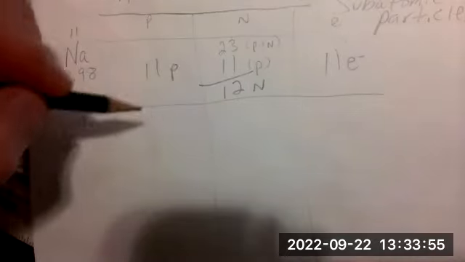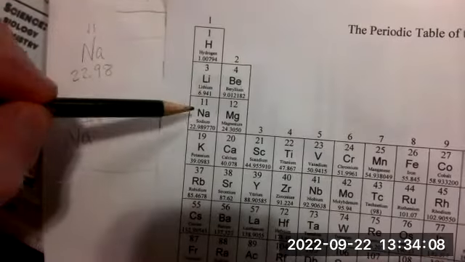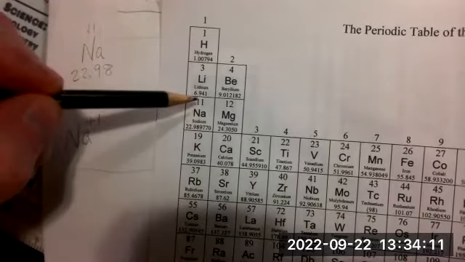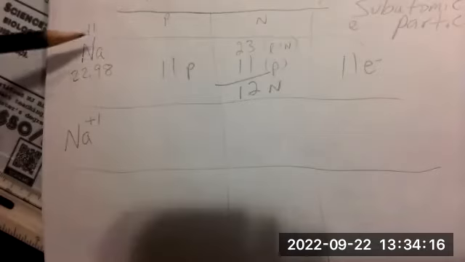So let's start with an ion. Now, sodium, you will learn at some point in your chemistry studies, likes to form a +1. That's about the size of it. It forms a +1, and that's all it forms. Now you've got to think, okay, what are my subatomic particles here? Does it still have 11 protons? Well, yes, because if you go to look at sodium, if you didn't have what was written above in the first example, you'd look at sodium, you'd find it as number 11, and you'd say, okay, so it has 11 protons. That didn't change here at all. It's still Na, so it still has 11 protons.